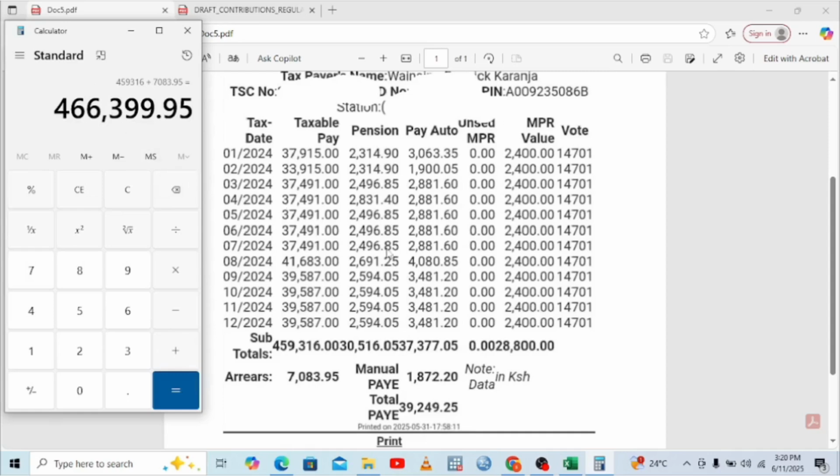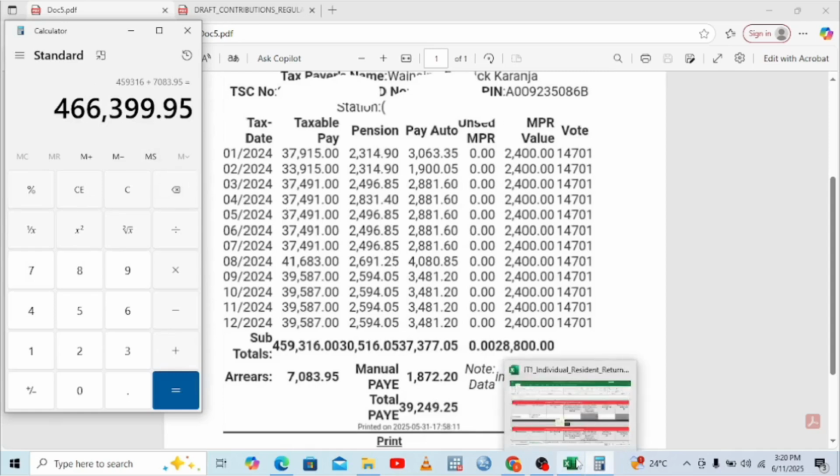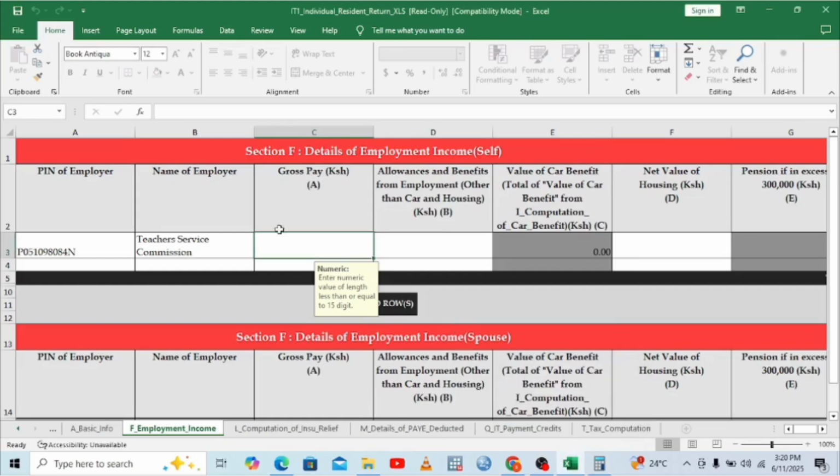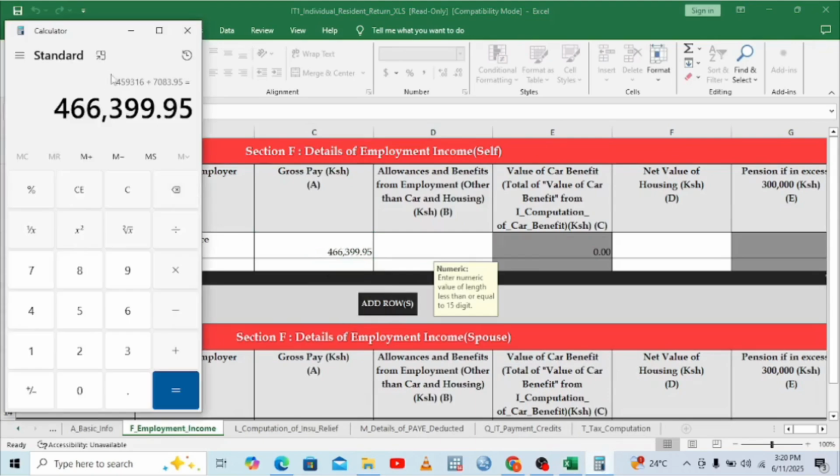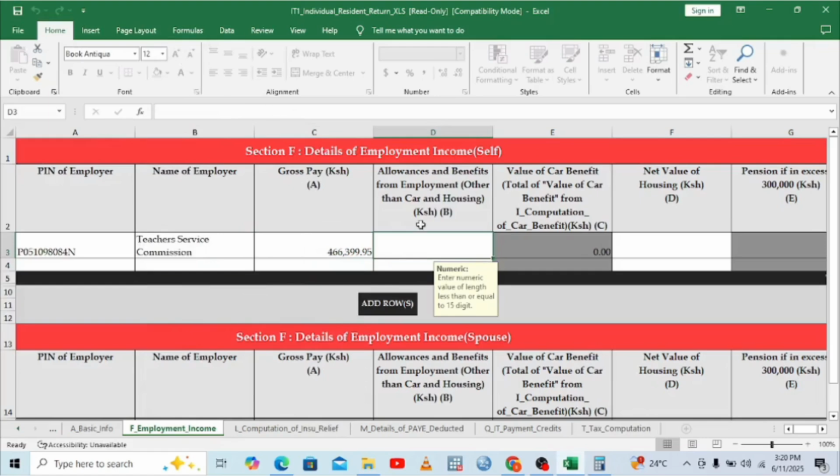This value is what you need to enter as your gross pay, 466,399.95. Let me confirm again since the calculator is already here. Yes, 0.95. Then you'll be asked if you have any other allowances other than car and housing. In my case it is 0.